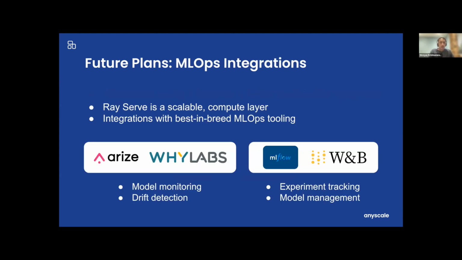In the future, we also plan to add more integrations with third-party ML ops tools. Ray Serve is a scalable compute layer, and it's really useful for model serving, but we also don't want to reinvent the wheel. We're planning to provide useful features like model monitoring and drift detection, or experiment tracking and model management by adding integrations into Ray Serve with some excellent ML ops tooling.